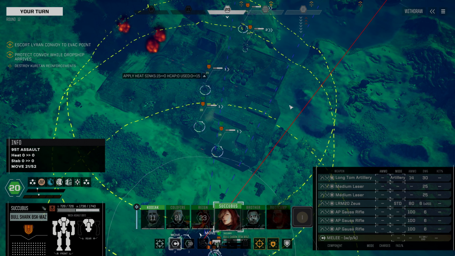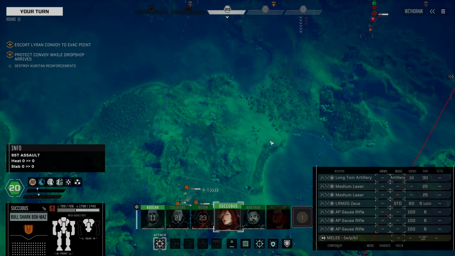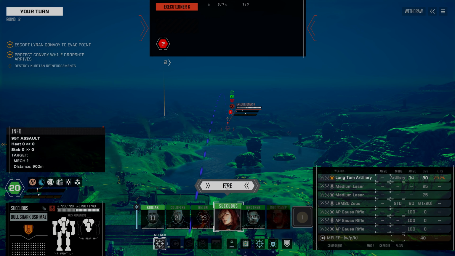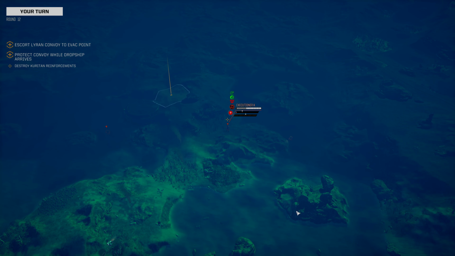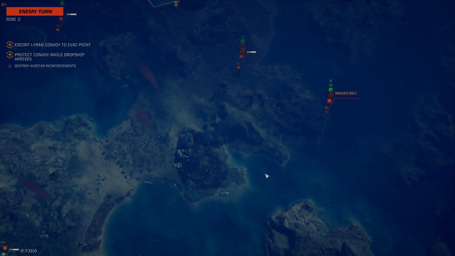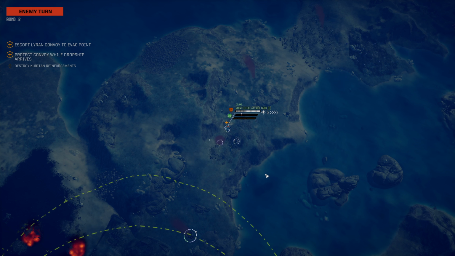Our Bull Shark is going to step on up. Who do we target next? Next, I think, is probably the Executioner. Yes. A decent hit there. We'll see what they do. The Marauder moves forward, goes for the Manteuffel. That's fine. No real issue there right now.